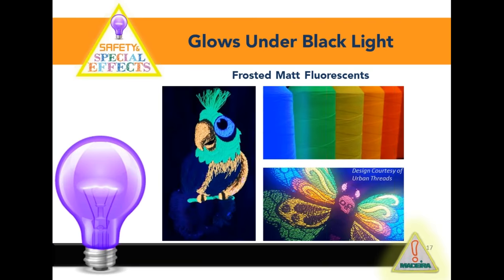So again, it's a polyester thread. The fluorescent colors are used here, and you can see the ones on the parrot on the left side. You can see what colors are clearly fluorescent, which ones aren't on that particular design. I think one of my favorite things about the frosted matte when it comes to the fluorescence is you have a blue available, and with the polyester threads generally, you don't get a blue fluorescent color, but you can see the eyeball on the parrot. You can see the blue on the butterfly going on there, and they're glowing underneath that black light effect.